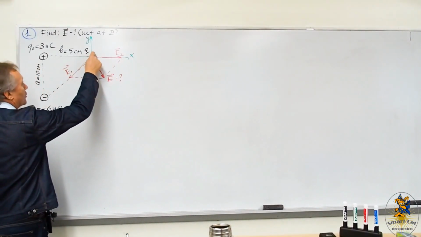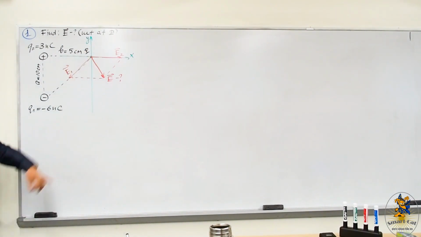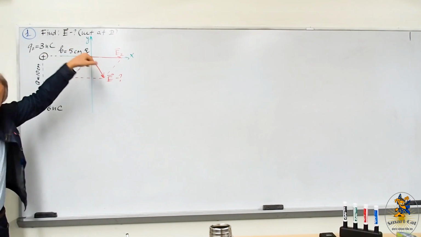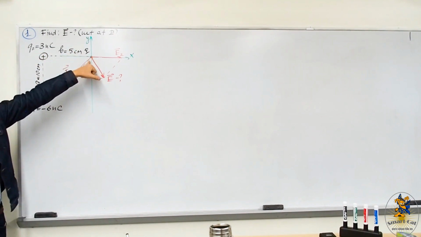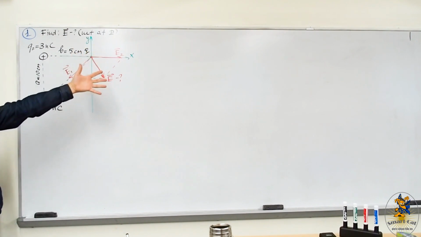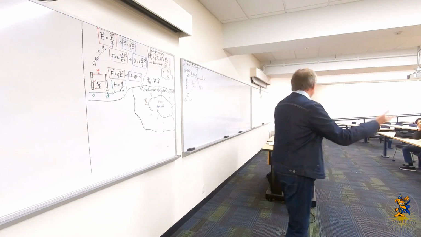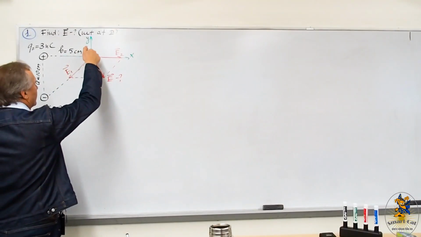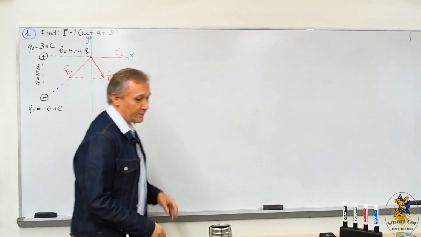If we had some charge number 3 at that point, the question can be: find the net electric force acting on that charge from these two charges. But right now, it's just an empty spot. There is nothing over there, just a point in space. And we need to find that contribution, and we need to find the net electric field at that particular point. So there is nothing, it's just an empty spot.